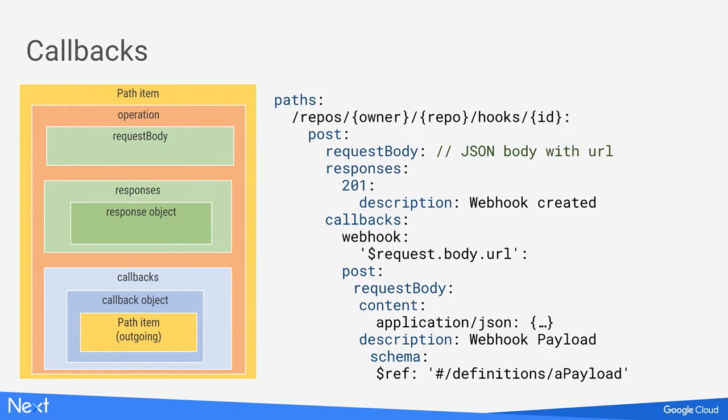What call that was. Another interesting piece is, what is a callback and a webhook if not really just another kind of API? It's more like a push API in that case. And one really important piece of this is to be able to refer back into what you're getting back. So you'll notice the request body URL. That's something that you're looking for in the response. And that's interesting.